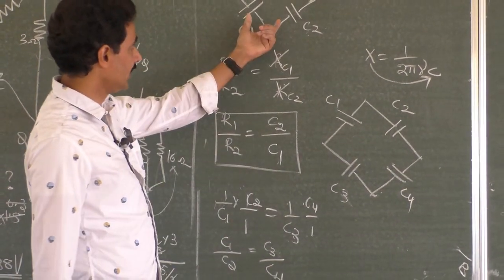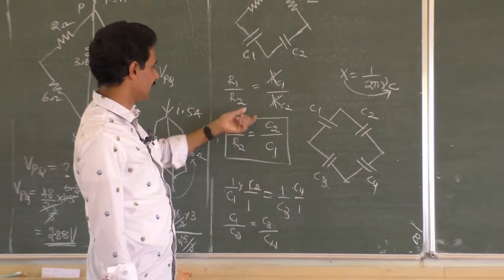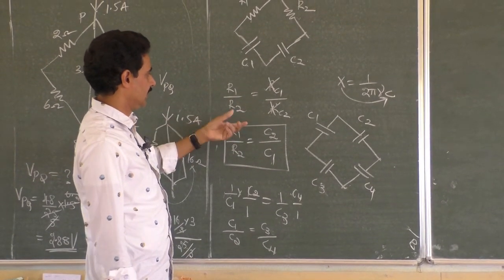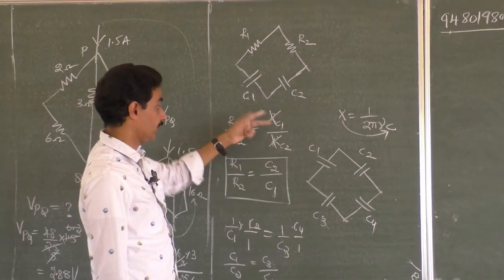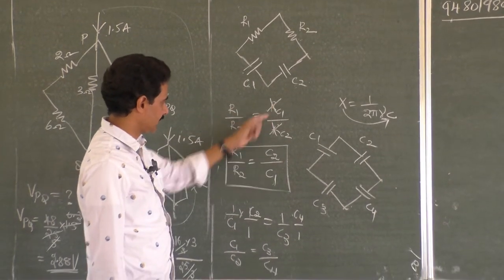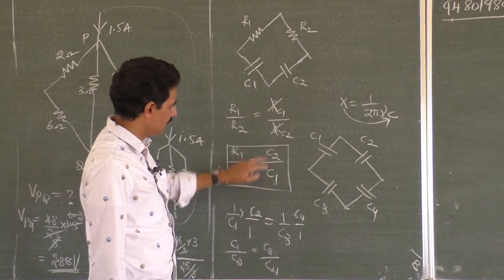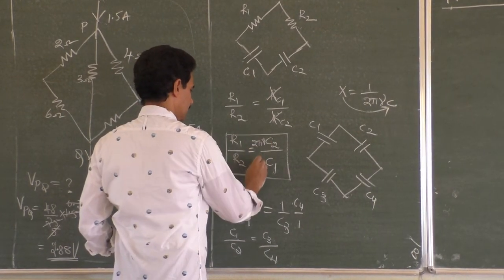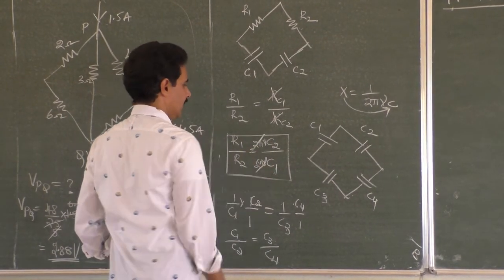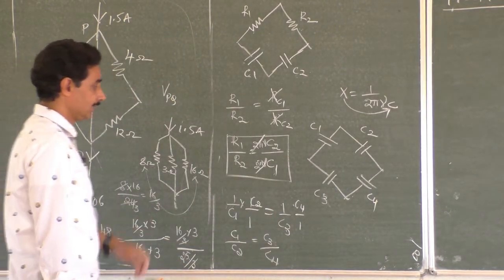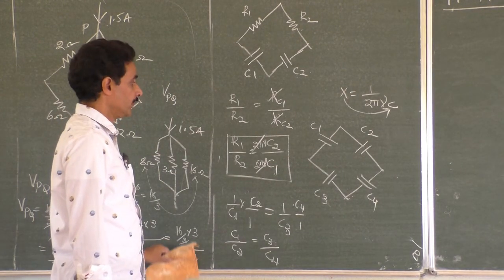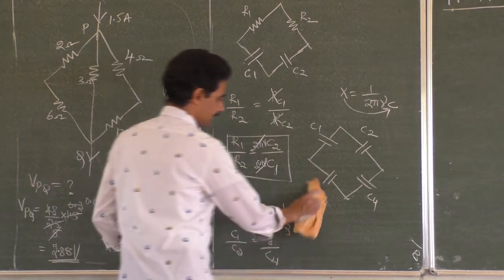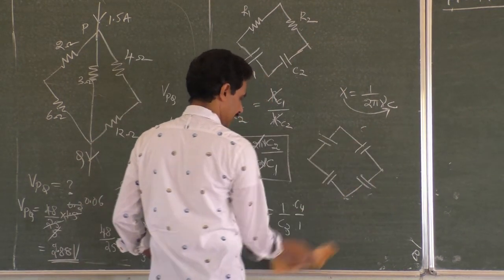If only two are capacitors and the remaining are resistors, then take the reverse ratio of capacitance for reactance. So reactance XC1 is 1 by 2 pi nu C1 and XC2 is 1 by 2 pi nu C2. So here 2 pi nu and here 2 pi nu, that gets cancelled. Okay, now another thing to be noted here is if all the values of capacitances are C, what is the equivalent value? That is also C.